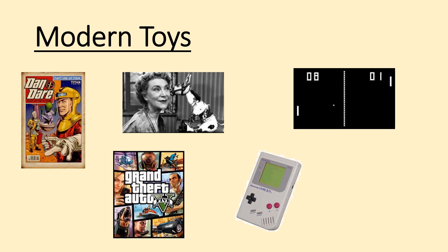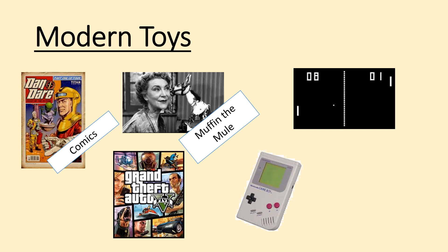This leads us to looking at modern toys. You've got Dan Dare — a very old comic now, but it's all about the space race, when America and Russia were racing to land on the moon in the 50s and 60s. He was a really cool astronaut character, popular at the time. You've also got Muffin the Mule — if you YouTube her, pay particular attention to her mouth. But she was very popular and led to all sorts of merchandise like t-shirts and lunch boxes.